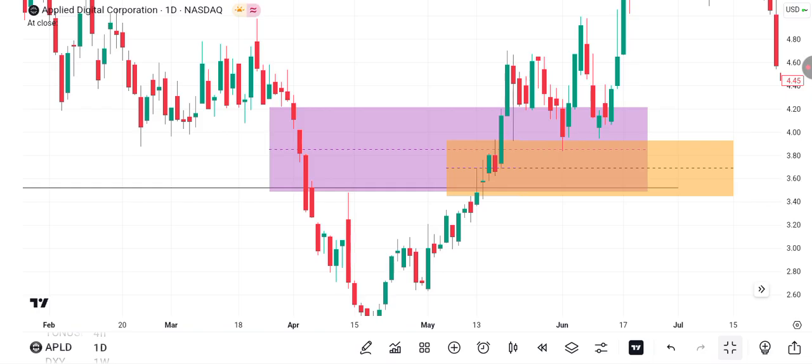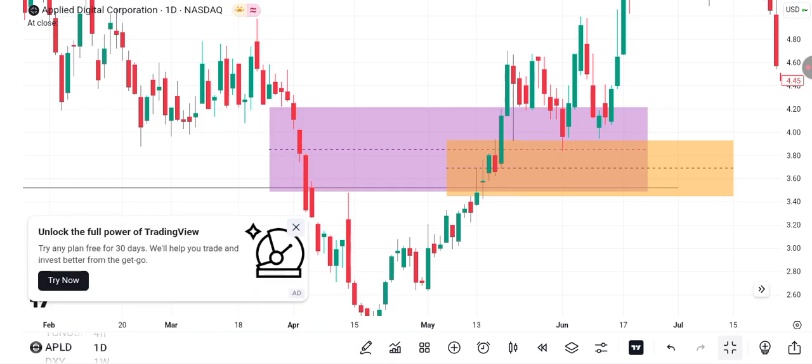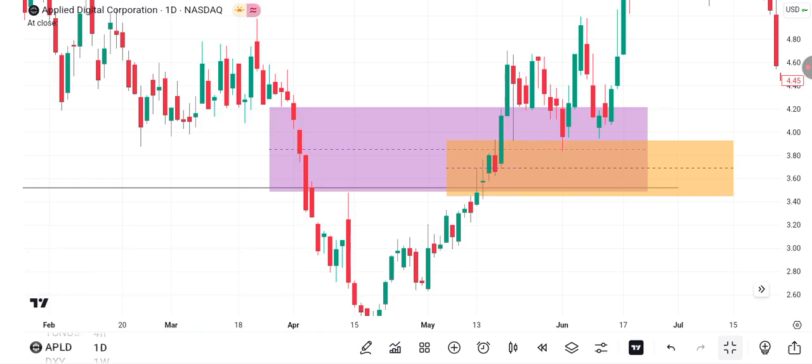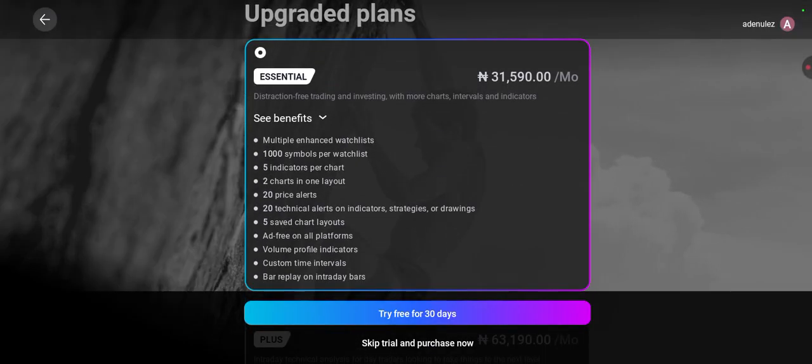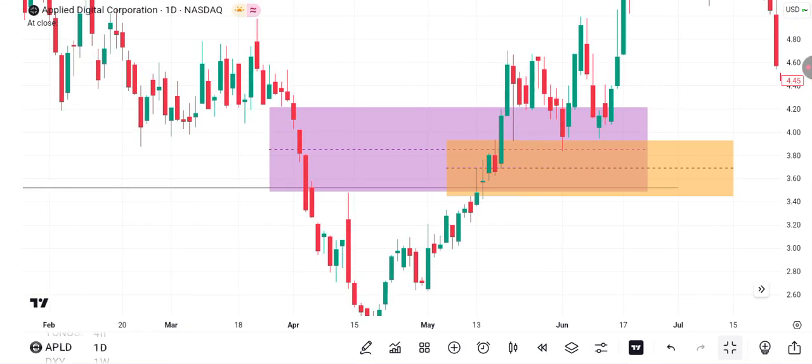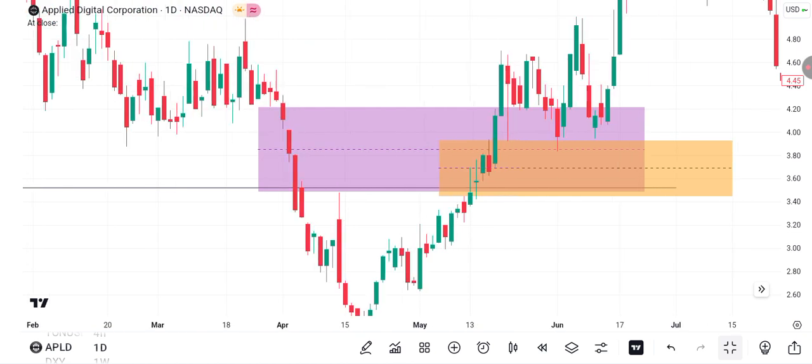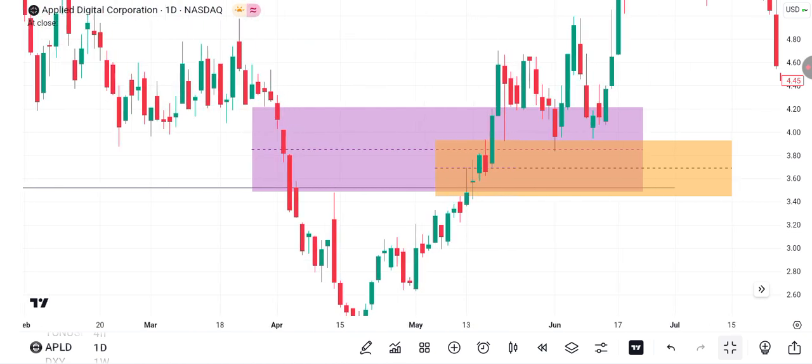Once a fair value gap has been validated, especially the one we are seeing here, it's a signal that price is changing direction, and so we can see the price enter into this fair value gap.